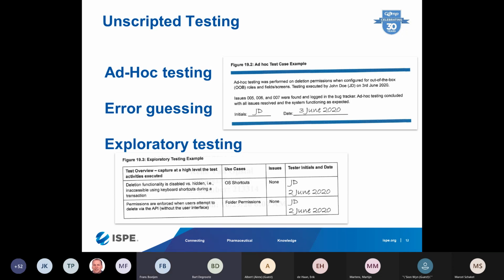So here you can define your approach, how you will do it, and the way you do it can change during your performance. So if you learn new things, you can implement them in your script in this case. Yeah, you see here that during exploratory testing, you see a little bit more detail already in the documentation. It's not like scripted testing, of course, where you have much more detail required.